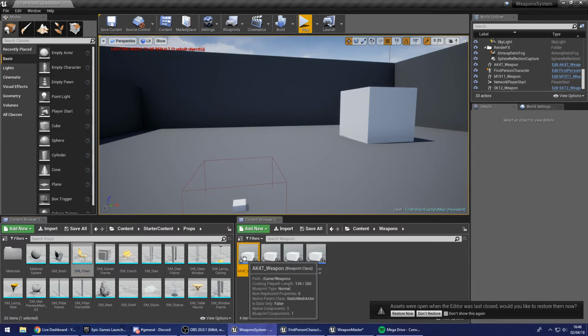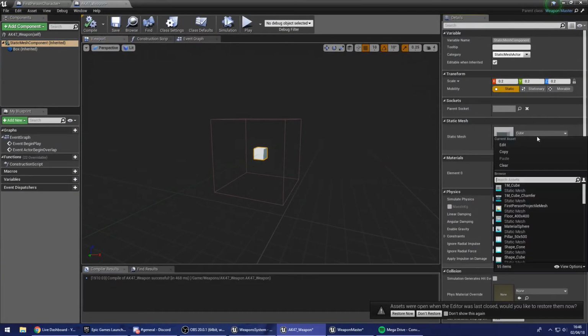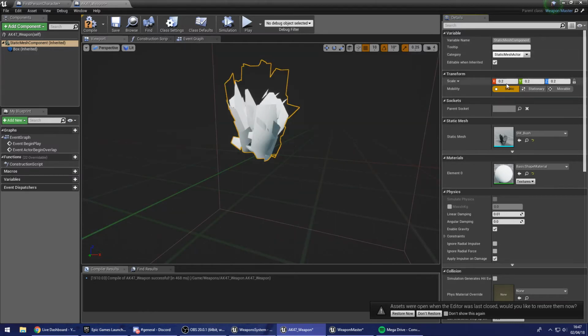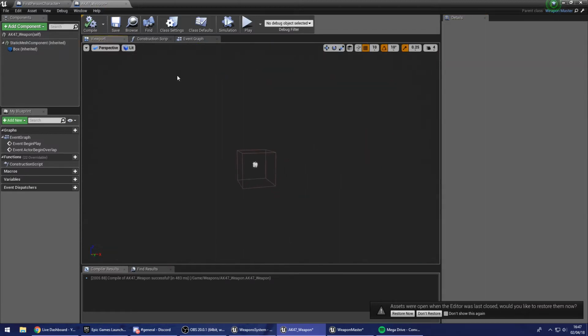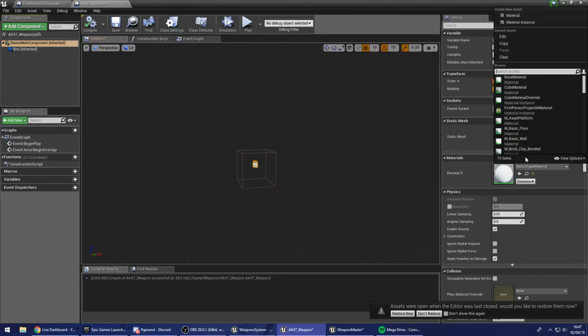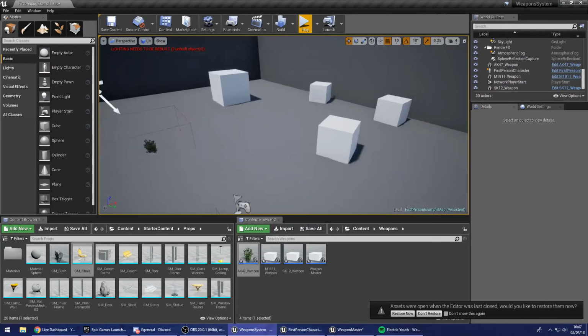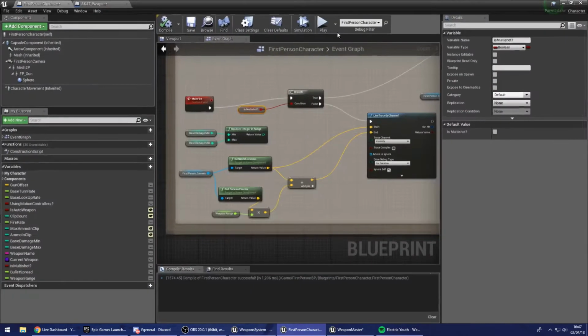I don't actually have models of guns, so what I'm gonna do is in my AK-47 have this be a bush. That's great, we have a little bush there. Let's make that a little bit bigger. Cool. So we have a bush for some unknown reason. Let's set that to be its proper material. So in the world, the AK-47 is now a little bush, but I understand what you're trying to ask. You're trying to ask how we would set that to be on the player.